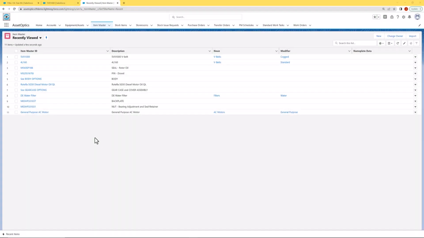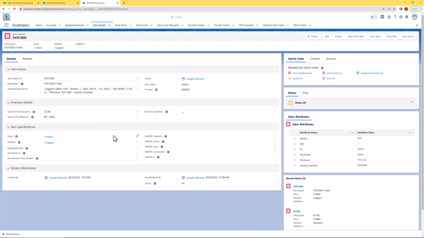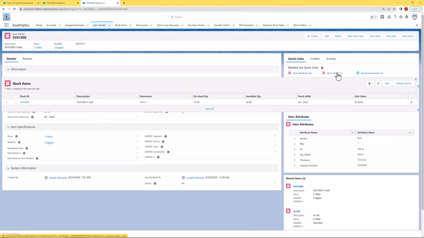The last topic in today's lesson on MRO inventory management will be transfer orders. Transfer orders could also be discussed in lesson 5 on purchasing, but we'll have a look at them now. As you see here, we have a list view of item masters, and you will recall, of course, that we've created a stock item here for this 5VX1000 belt.